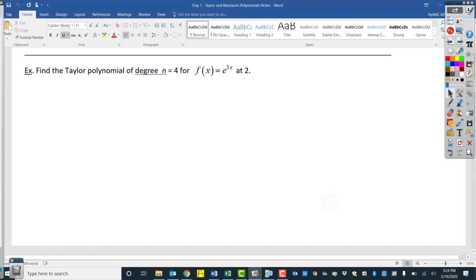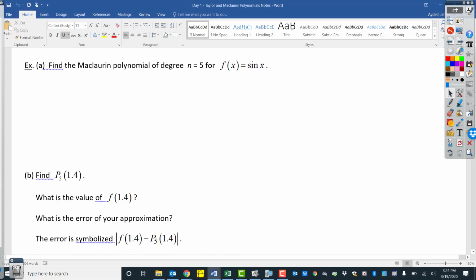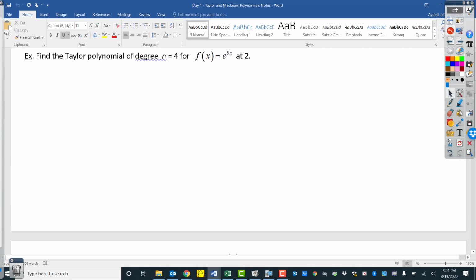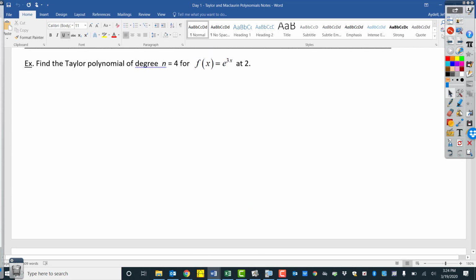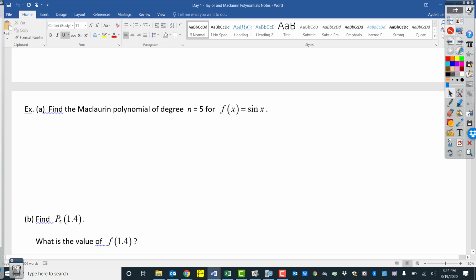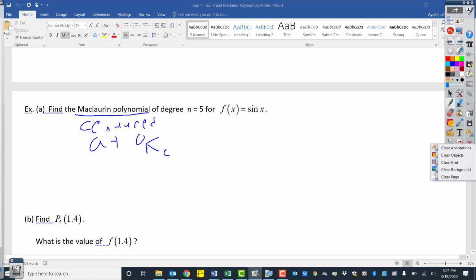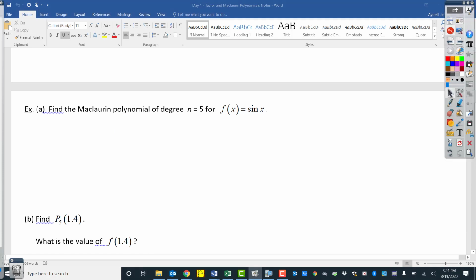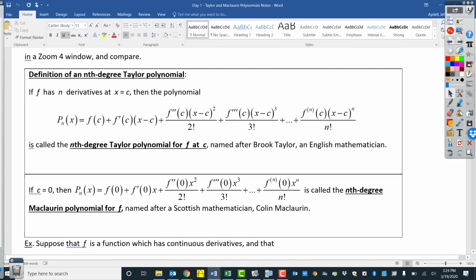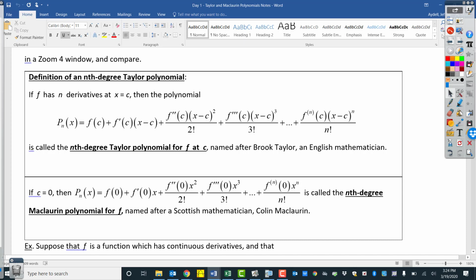Now that we've looked at a few of those, let's look at a Maclaurin one. Now, this one gives us, if we compare, a little bit less information than the first one. It doesn't tell us what we're centered at. But that's because, remember, Maclaurin means we are centered at 0. Or in other words, 0 is our C. Now, we don't have to remember that if we actually remember that Maclaurin series, if we go back up here, Maclaurin series just have 0 in already. And so we just don't do the minus C, we just work with it from there.